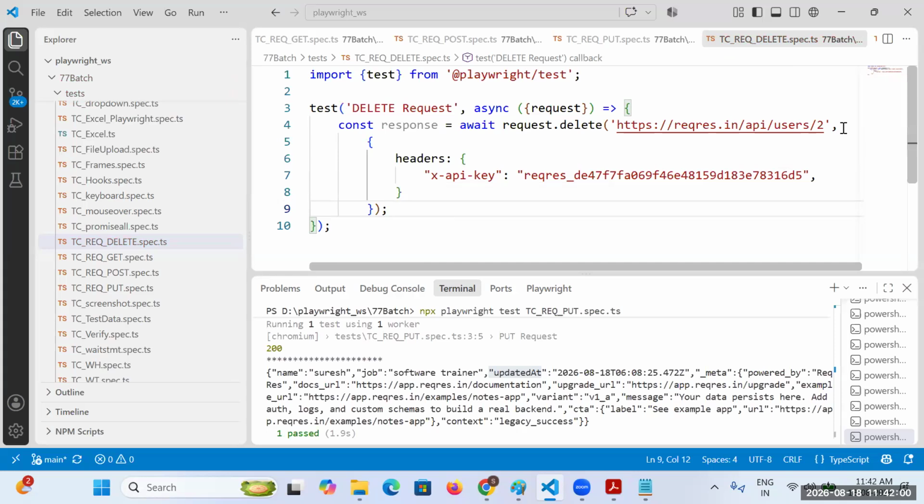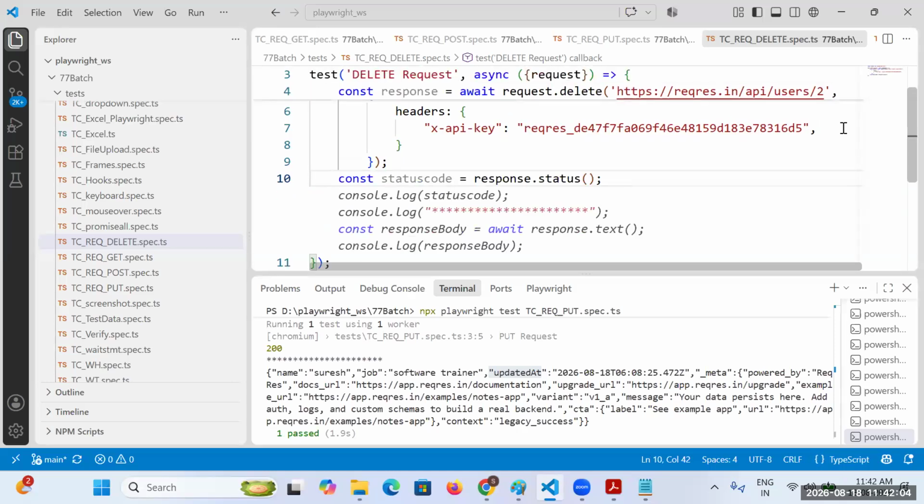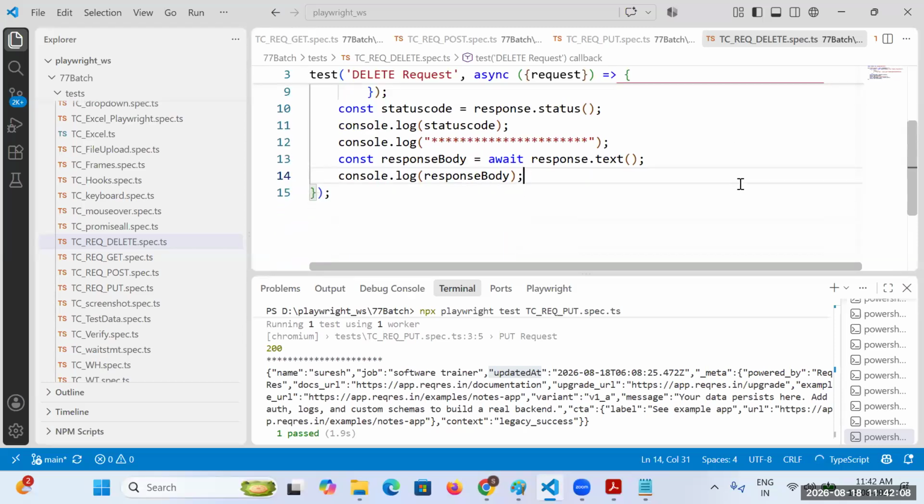We require a confirmation. For the confirmation, we check the status code, and then the text related to the response body. For now, there is no content, right?